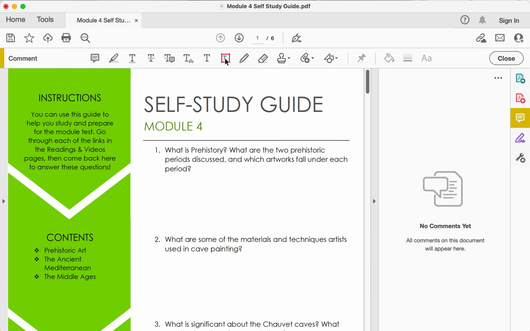You can put it in text boxes, but I find it's actually a lot easier if we use one of these. You can use an underlined text, a strike through text. This is to add a little note. This is to insert text, add a cursor. This little guy is what I prefer other than a text box. If you use a text box, you can drag and drop it into the space that you've got. But with this, if I add a text as comment, I can just click and start typing.